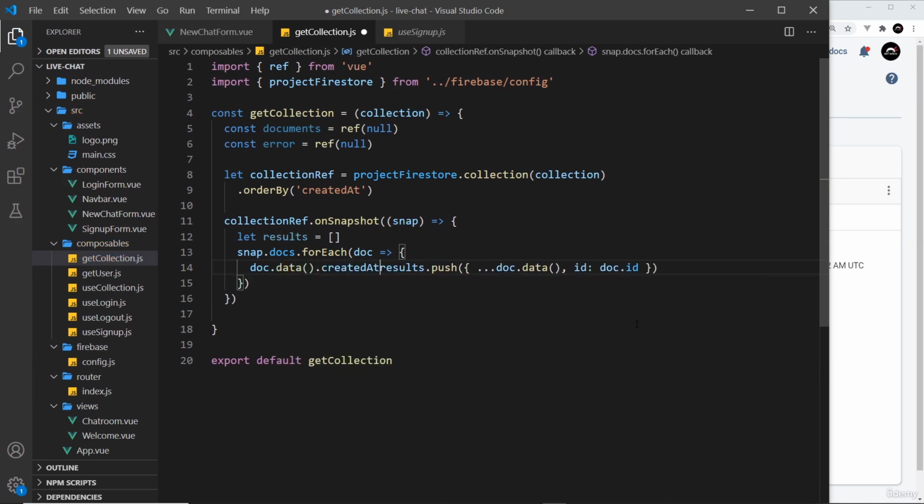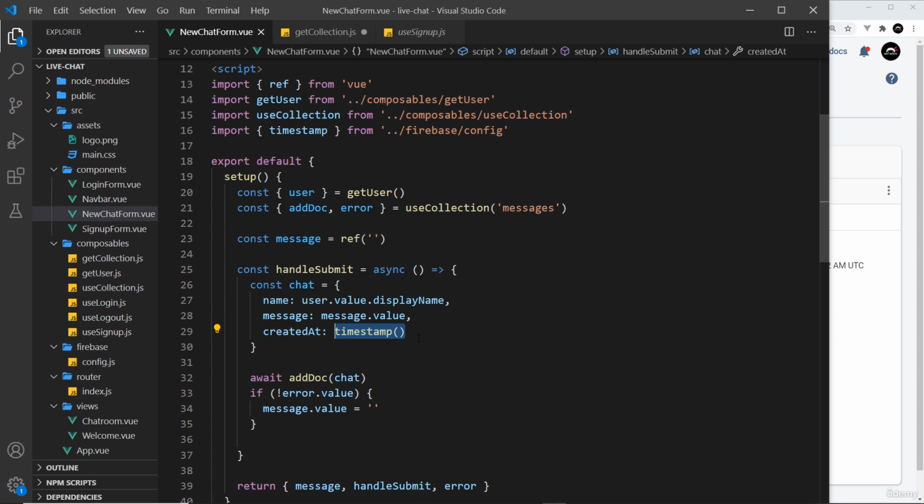Now there's one little bit of code I have to place at the start of this line, and that's as follows. I have to say doc.data to get the data, .createdAt, and then double ampersand, and then all of this. So this is logical and, and the code on the right will only ever execute if the code on the left is true. Now then, if I didn't add this bit of code to the line, then our app will use a local version of the snapshot when we make a change to the data, and a local version of the timestamp as well, createdAt. And it wouldn't have had a chance to be created on the server because the timestamp isn't created in the browser when we first use it.